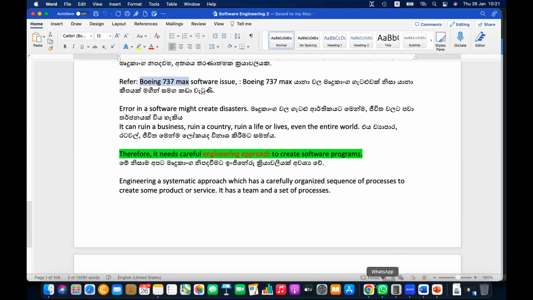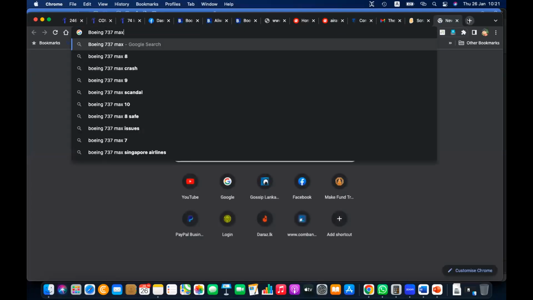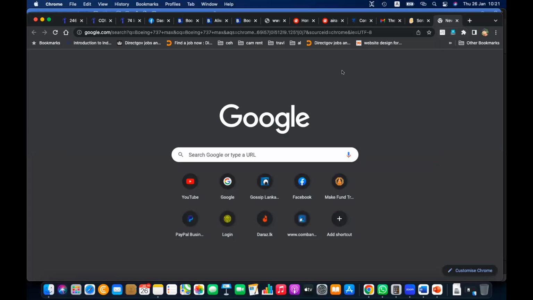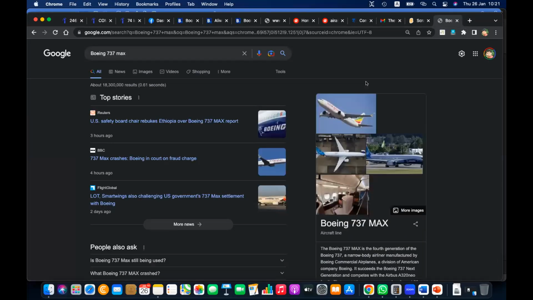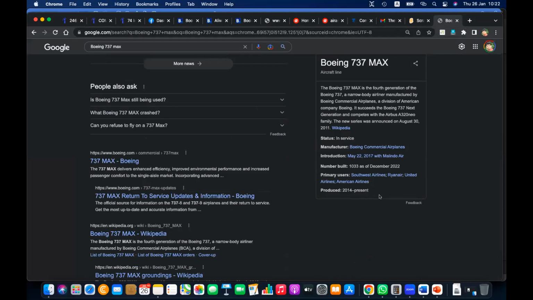If you search for these crashes, you know a flight crash is pathetic. Why? Mostly no one will survive. Everyone will die if it happens in the sky. So it's really critical here. The flight company had to ground all the Boeing 737 flights for a certain period. They couldn't fly.